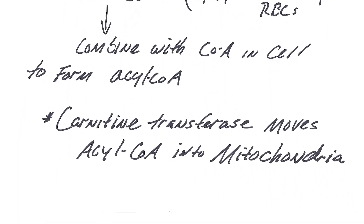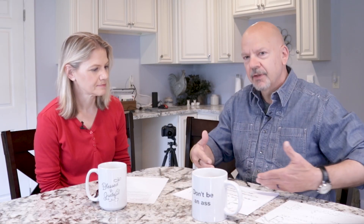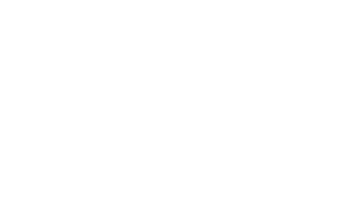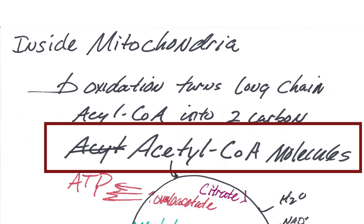Another thing we've talked about in other videos is carnitine. At this point, you've got acyl CoA inside the cell, but it's outside of the mitochondria. And there are these molecules called carnitine transferases — palmitoyl transferase, acyltransferase, and others — but carnitine transferases in general will bond to that acyl CoA and they move it through the membranes of the mitochondria to get it into the inner part of that mitochondria. They leave it there, then go back outside so they can pick up more and bring it back in. So the acyl CoA, which is a long fatty acid with a CoA on it, through beta oxidation within the mitochondria, is broken down into two carbon units, and that is called acetyl CoA.